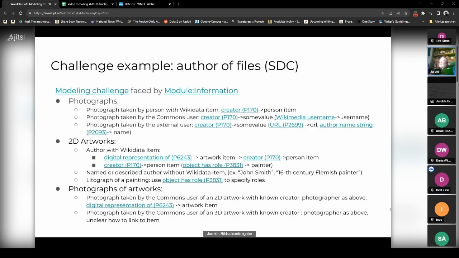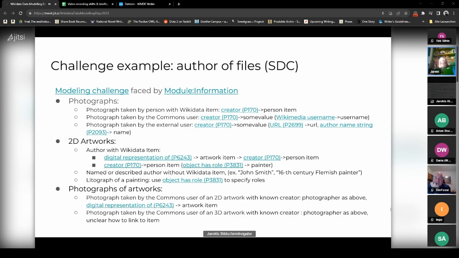For photographs taken by a Commons user, creator goes to some value, unnamed value, and then you have a qualifier, username, that points to the username. A photograph taken by some external user might end up with creator again pointing to some value. We don't have an item for it, and then we use a URL qualifier to link to the person and have an author name string for the name.